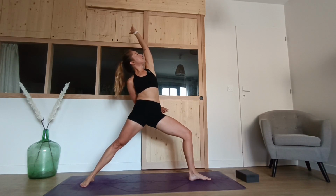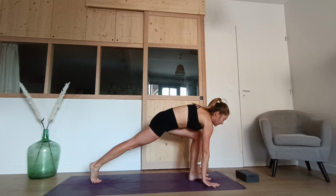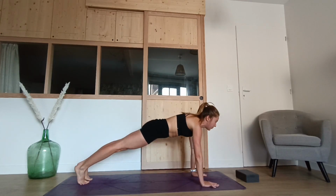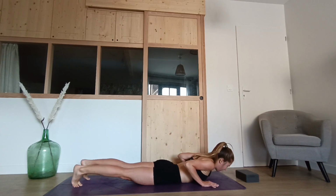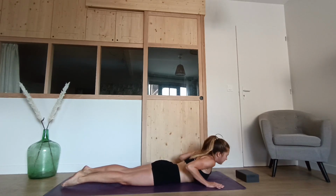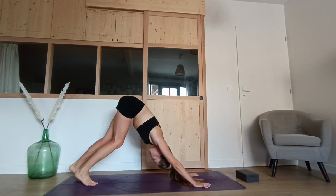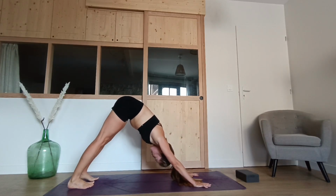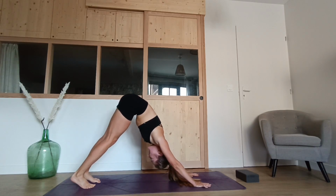Wherever you are, taking one more deep inhale, lifting up and back, and with your exhale, flowing to the ground, stepping back and lowering down through your vinyasa. Inhale, cobra, and exhale, downward facing dog. One inhale here, and exhale. Okay, last round.